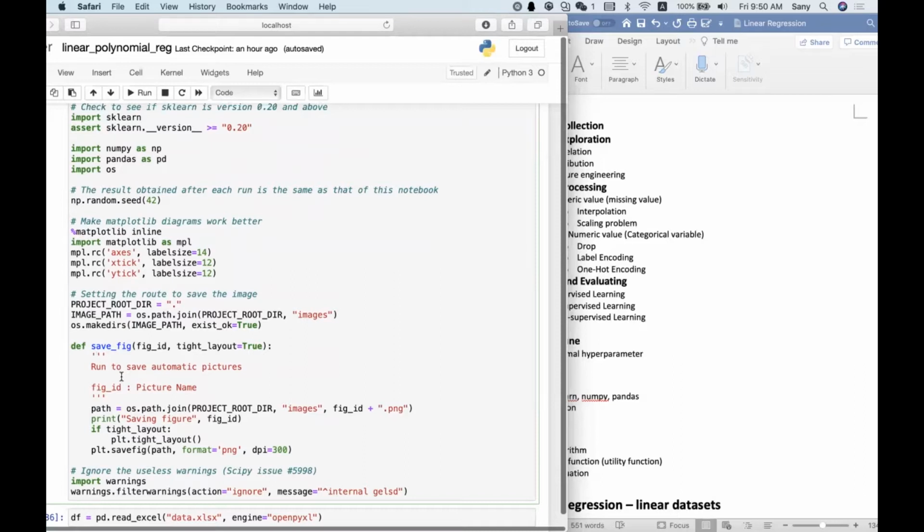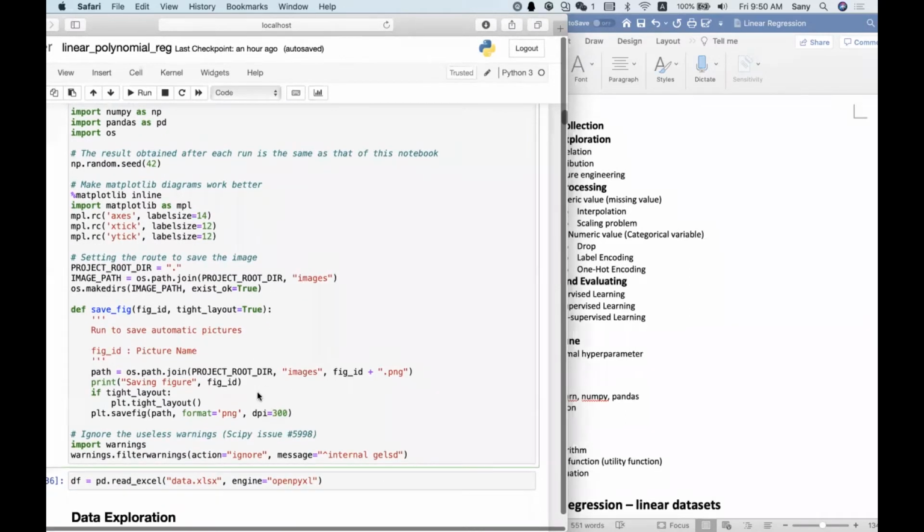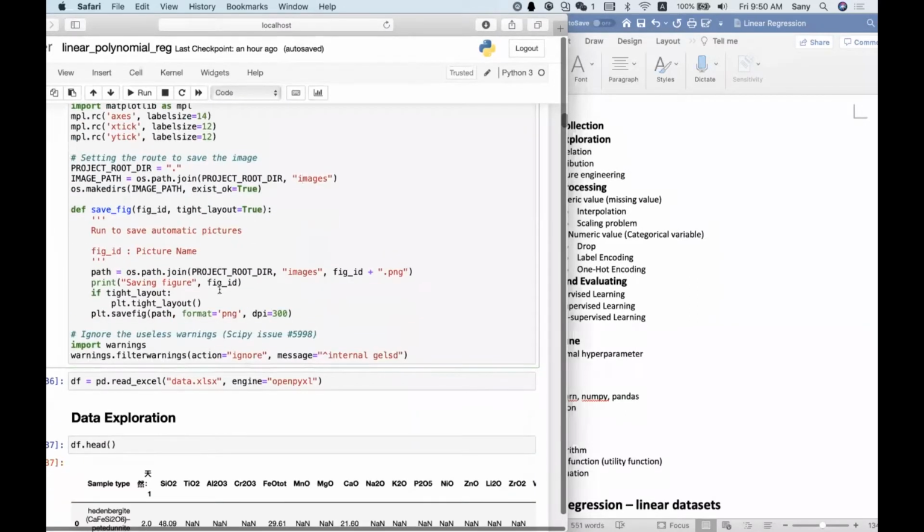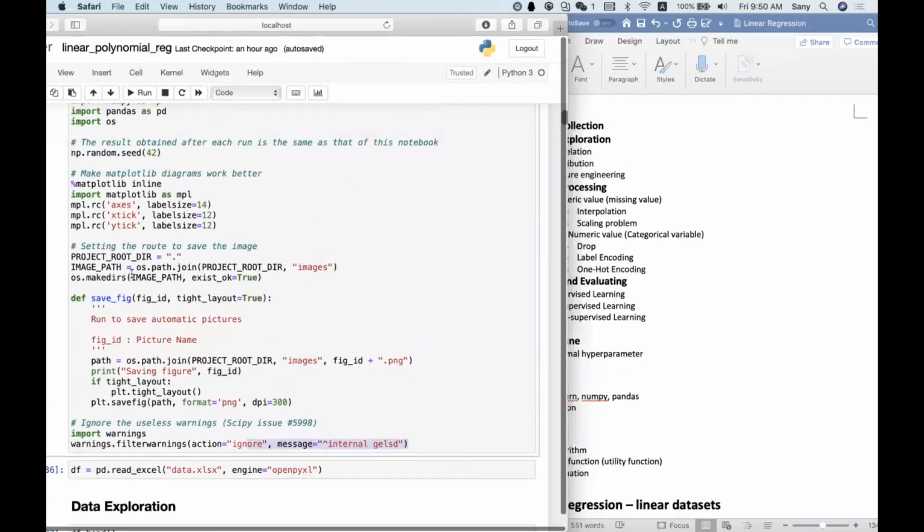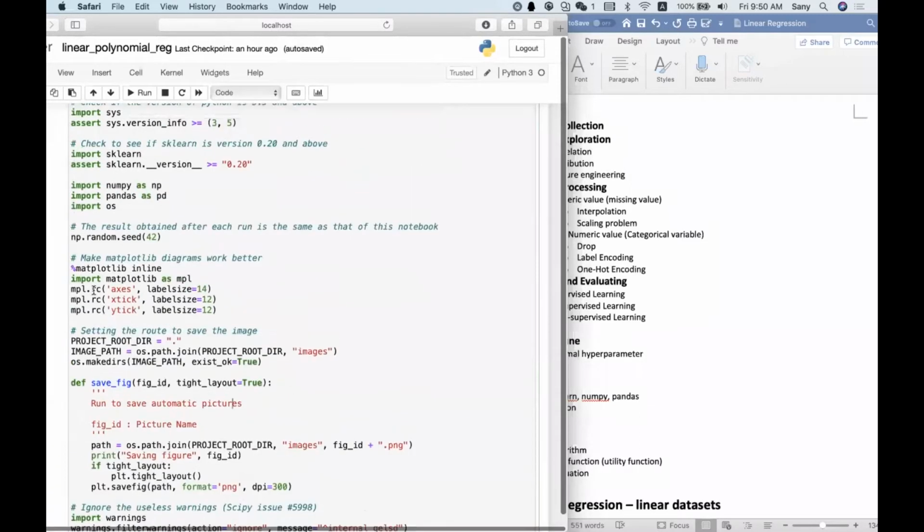Even if you haven't made a directory named images, it will be created automatically, so no worry about it. And the matplotlib lines are parameters set for better depiction of the pictures.